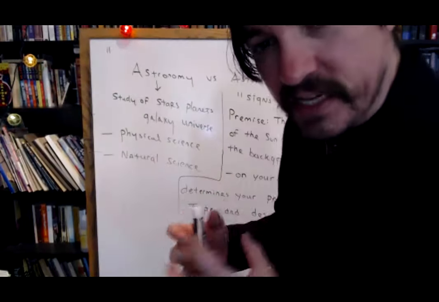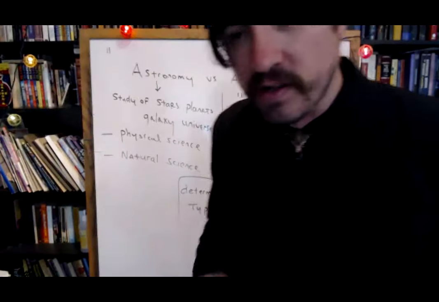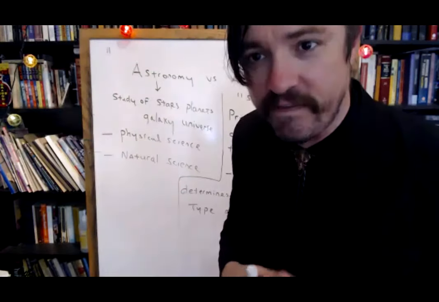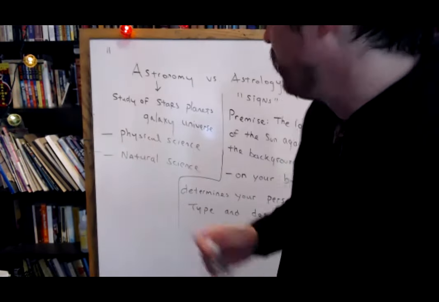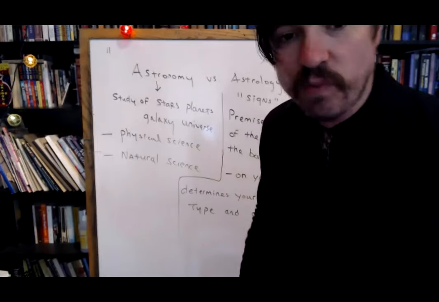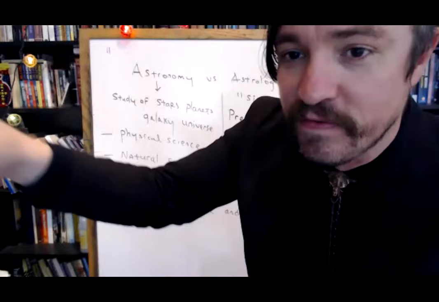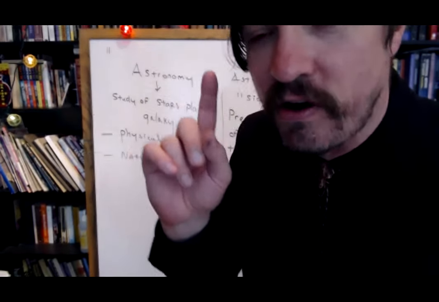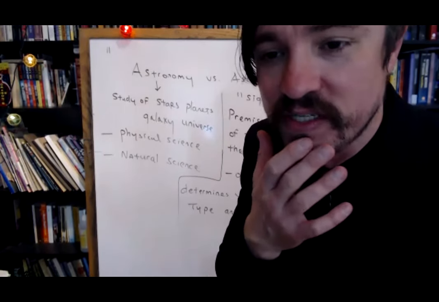Physical sciences are sciences in which you can manipulate and touch your environment. If a physicist builds a lever or a particle accelerator, or if a chemist puts some goo in an Erlenmeyer flask and sets it on fire, that's a physical science. You're manipulating and measuring your thing. Whereas a natural science is one where you can't touch the thing, like geology, where you count the number of mountains or islands in a chain, or maybe you're Charles Darwin and you count how many sea turtles are on the Galapagos Islands. That's a natural science.